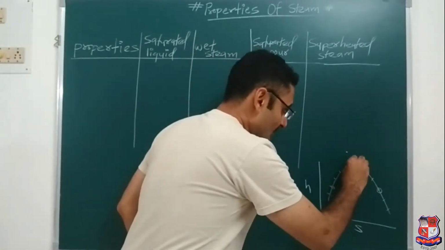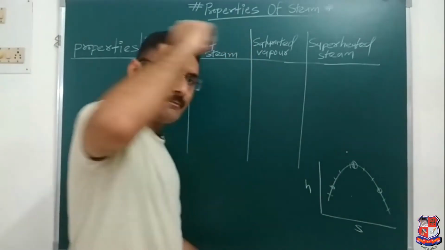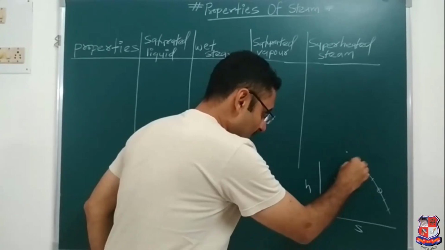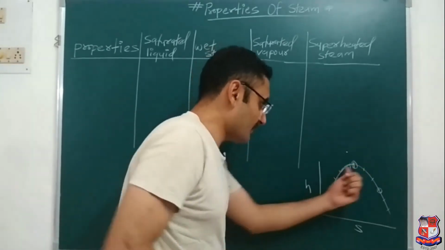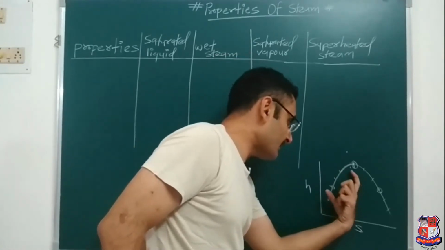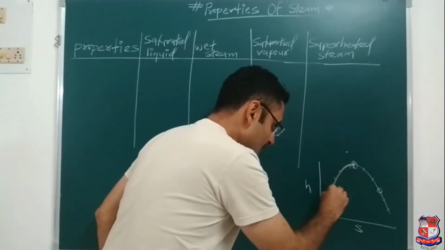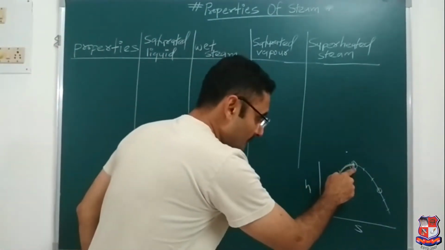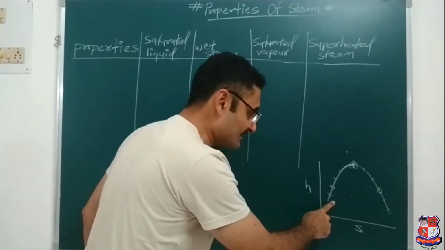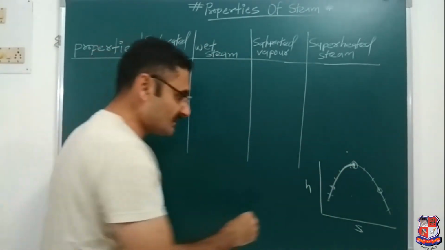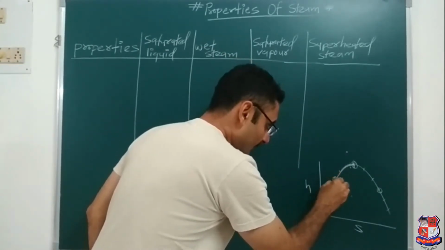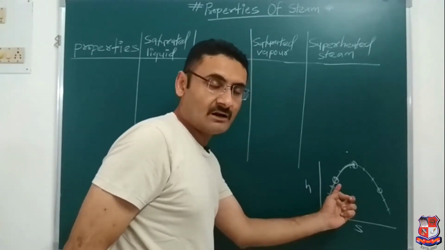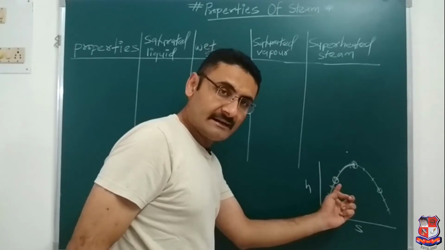Now supposing that is your peak point. Peak point means the maximum position of that curve. From the peak point to the left hand side of the curve, whatever region is there on the curve, that region is known as the saturated liquid region. Saturated liquid region means what? From the peak point to the left hand side on the curve is known as the saturated liquid region. That means if you consider any point, supposing I have considered a point on the saturated liquid region, the condition of that point is saturated liquid.